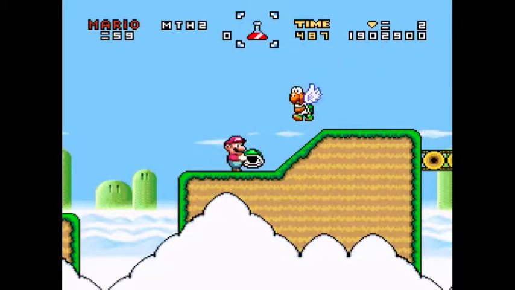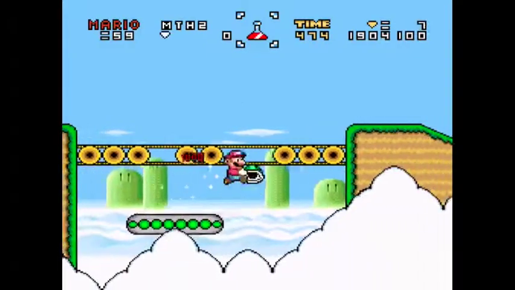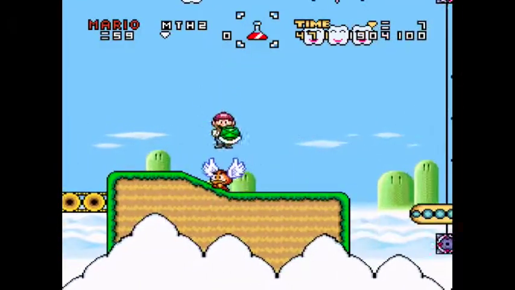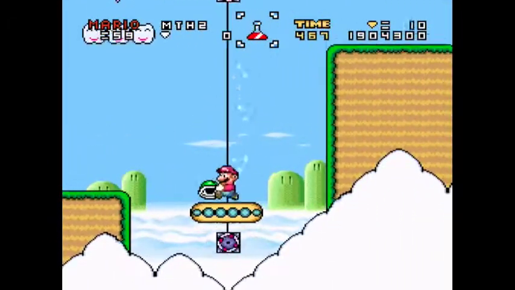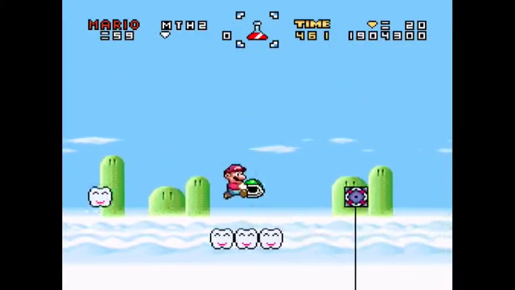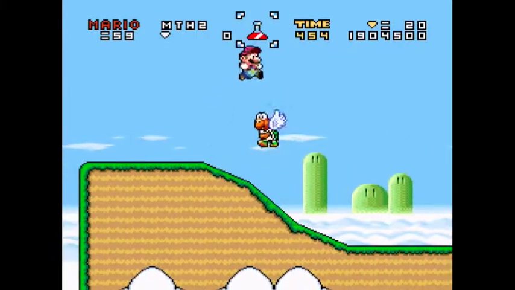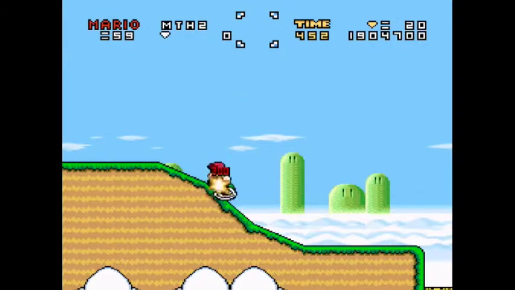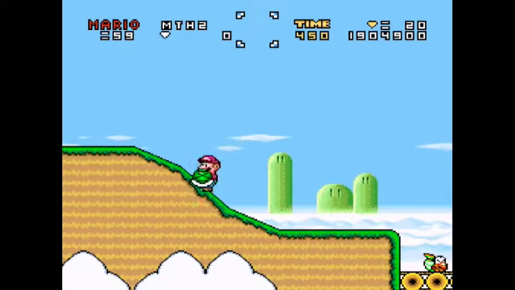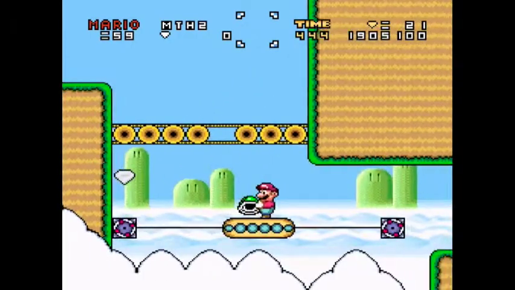Well, this stage is clearly false advertising. We're not as high as clouds. Clearly, we are higher than clouds. And that platform I knew was going to fall, which is why I was so careful about getting on top of it at the proper moment. Slopes! Mario's greatest enemy appears to be a slight incline.